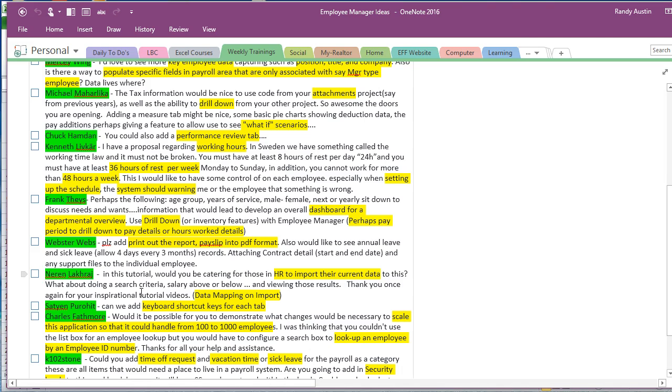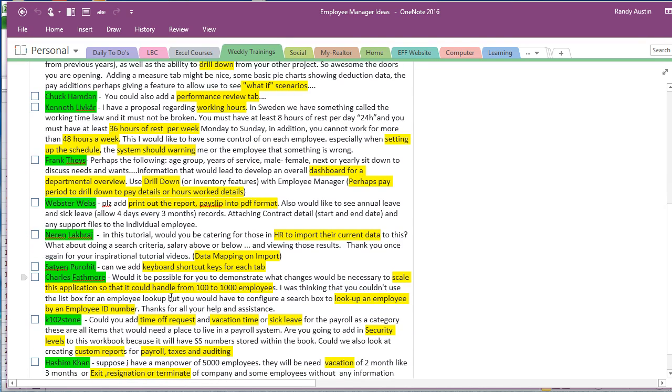Niran, in this tutorial, would you like it to be catered to HR or current data? Yeah, for sure. This is going to be for HR, and then we're going to do data mapping. Data mapping on import is nice. If your hours or employees or data information is in a different type of format, could we import that data? Maybe we can take that into consideration to bring in that data into the hours. Although I would like to have an application that captures all the data itself, as far as hours are concerned, we could build that out, but importing it would be really helpful because a lot of you track those hours in different applications. So that might be a really good idea. Thank you, Niran, for that.